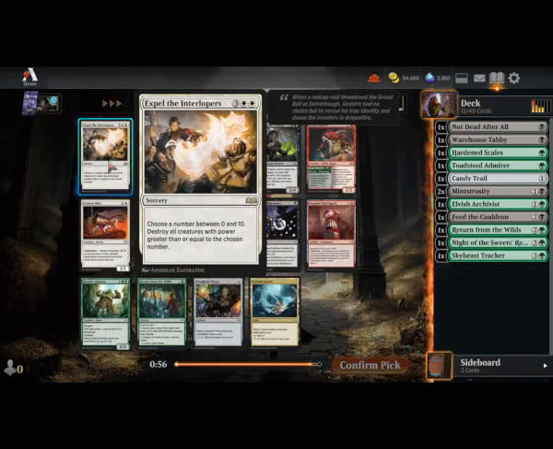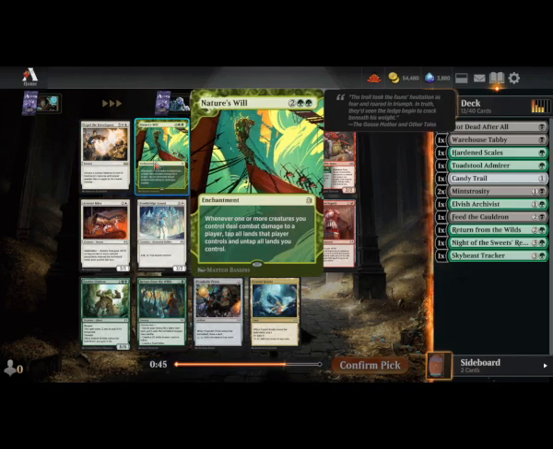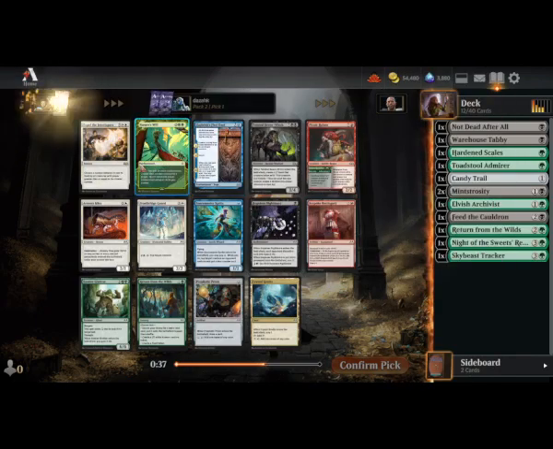What did we get here? Expel the Interlopers. A white wrath, basically. Yeah, well, obviously, we're taking that. Interesting. It's better than Nature's Way, isn't it?